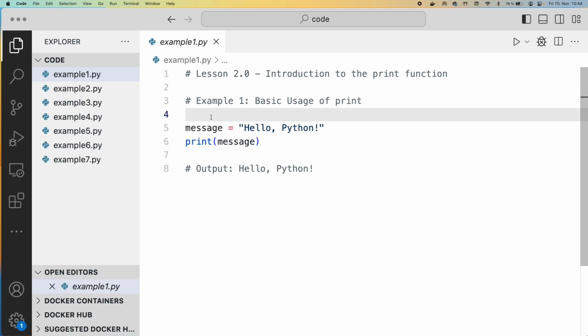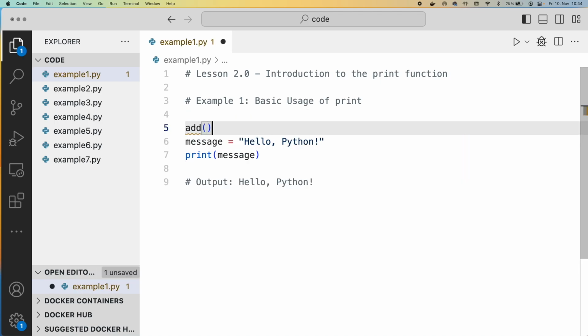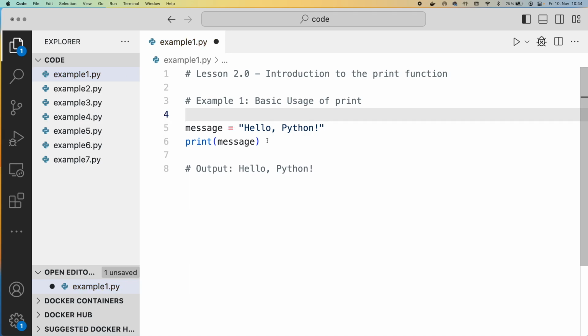Now, if you don't know what a function is, well, on your calculator, you say something like add 4, comma 3, which is synonymous with 4 plus 3. This is a function, and in this sense it would be x plus y is equal to z, or whatever like that. So this is basically what a function is, but just trust me for now. It's a function where it takes a parameter and it does something, it writes it to standard out, and it's going to say hello Python.